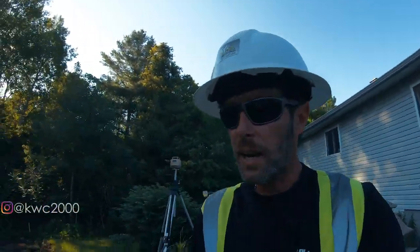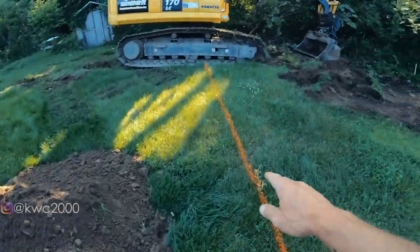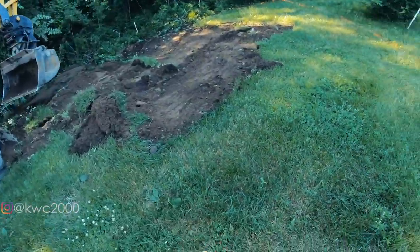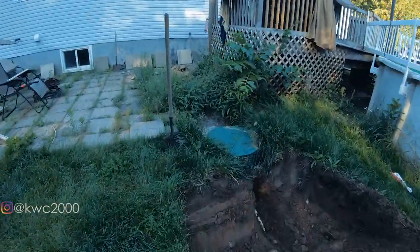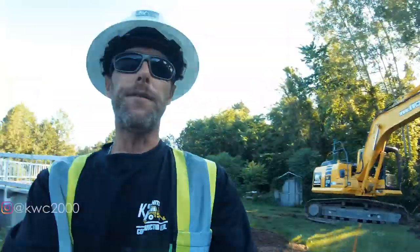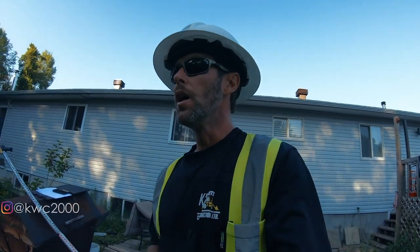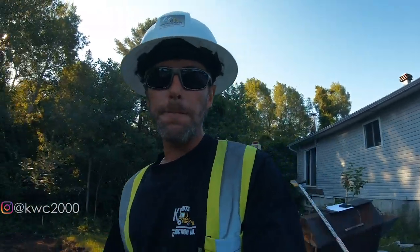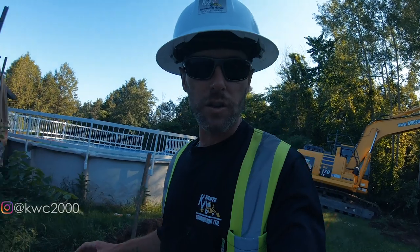So I have 6 centimeters worth of fall from here to the midpoint of my new bed, which is somewhere around here. And if you walk that off, 1, 2, 3, 4, 5 meters, 6 centimeters, I have a little bit over 1% fall, which is fine. That's enough for any pipe coming out of the backside of a tank where it should just be liquids, no solids going through there anymore. So that's how I figure out elevations.